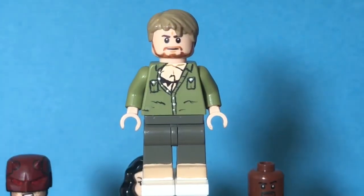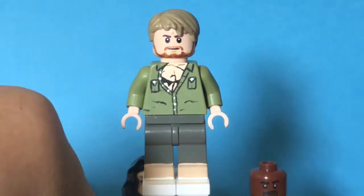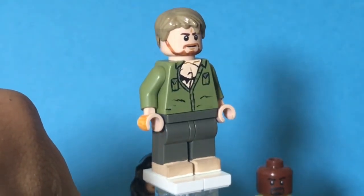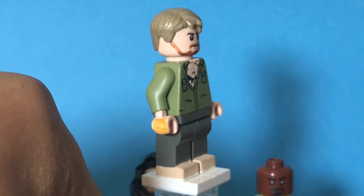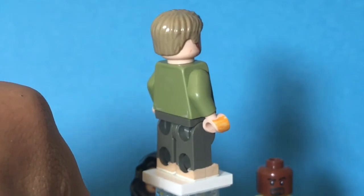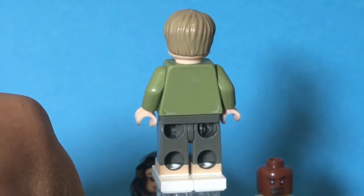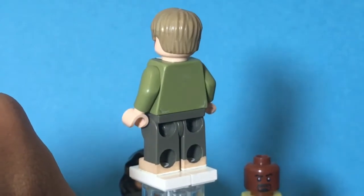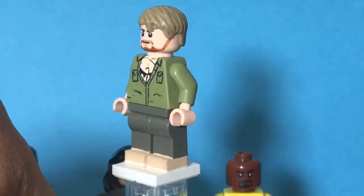Alright guys, and here we have Danny Rand, the Iron Fist. And something I forgot to mention with Luke Cage is I actually made these two at the same exact time. I worked on one while the other was drying, I worked on the other. I made these guys both in about 30 minutes. Not 30 minutes each, in the same span of about an hour and 30 minutes, I painted these guys both.